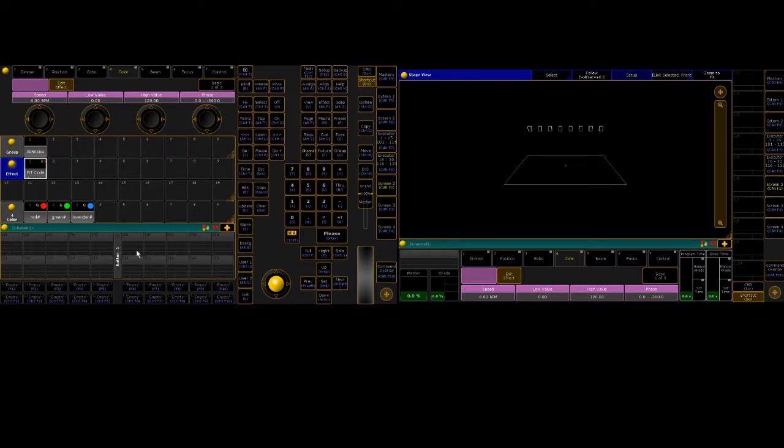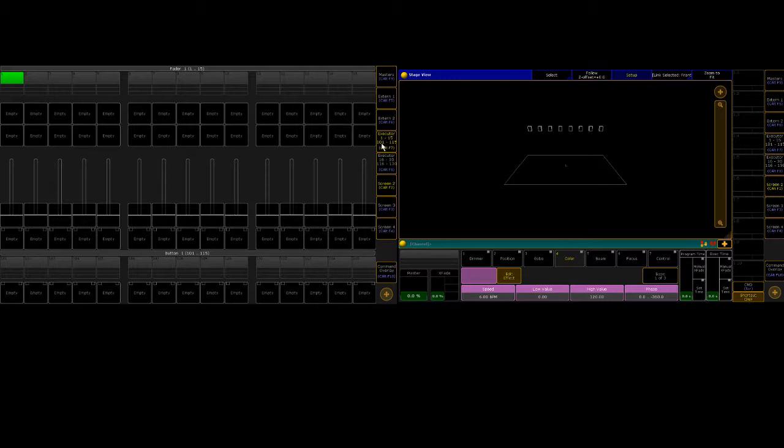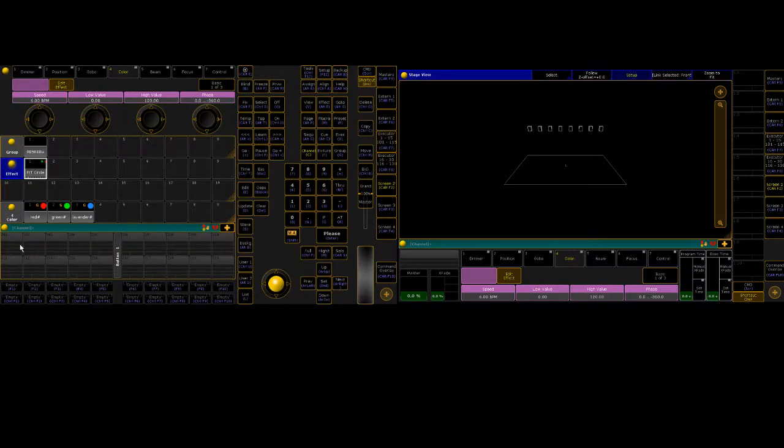But right now we're only going to use the first 10. These are called the executors. If you go to here, on executor 1 to 15, these are actually faders, but we don't want anything to do with that yet. I just prefer to use the executing buttons, F1 through to F10.